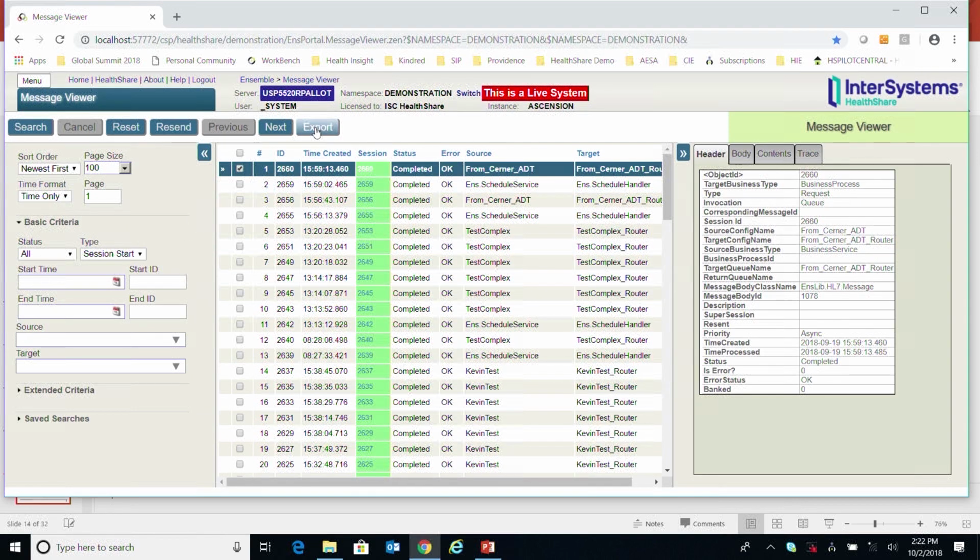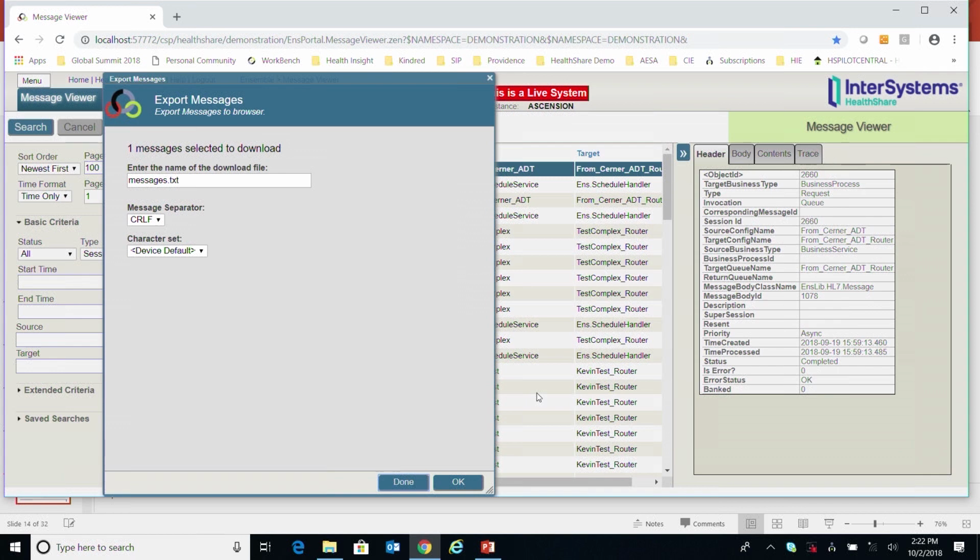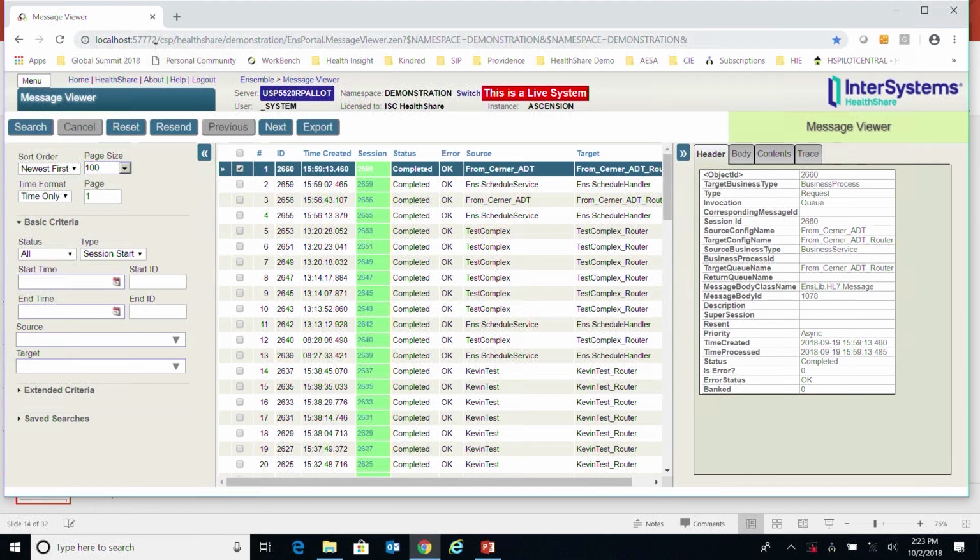But now if I select messages and hit export, I can name the file, and when I say OK, it will export right to my client, right to the browser, where I can open up that file and do what I need to do. Of course, this is protected by the role and resource security model, so we can choose who gets to take advantage of this. With great power comes great responsibility. It's all audited, so if there's any concern that somebody may have taken PHI and done something not secure with it, we can go back and audit those events. With those I's dotted and T's crossed, this is a huge productivity increase. Now you don't have to call the server team, have them get the file, and SFTP it over for you. We think this is going to be quite an improvement.